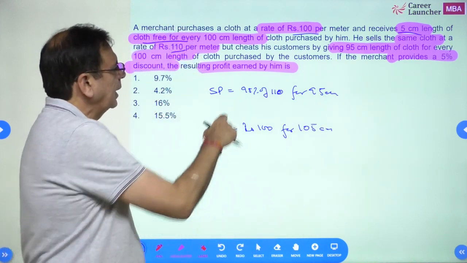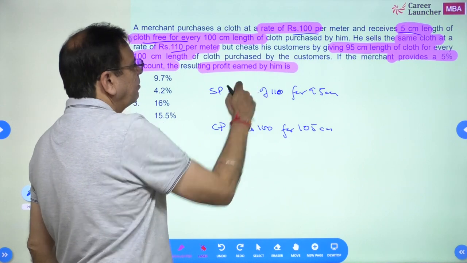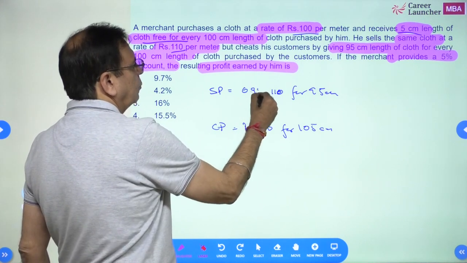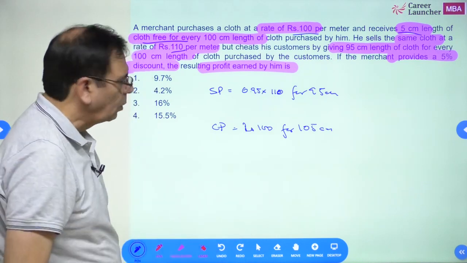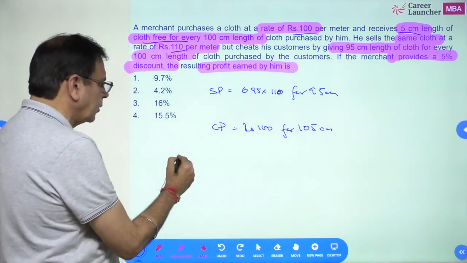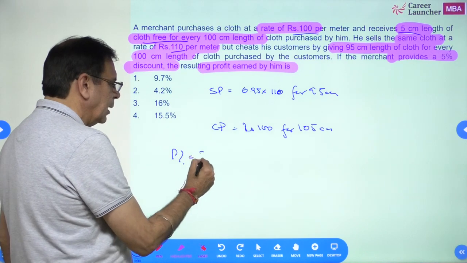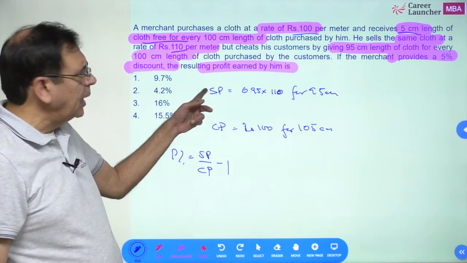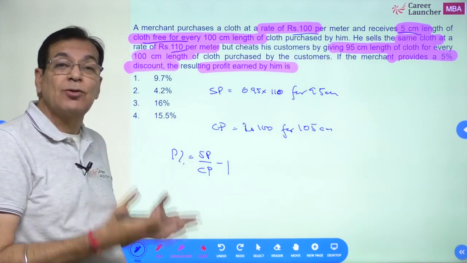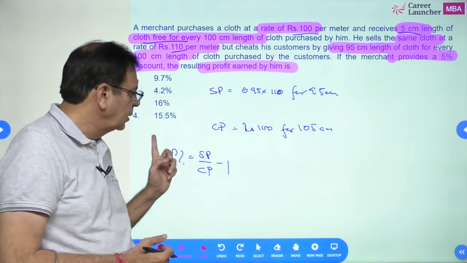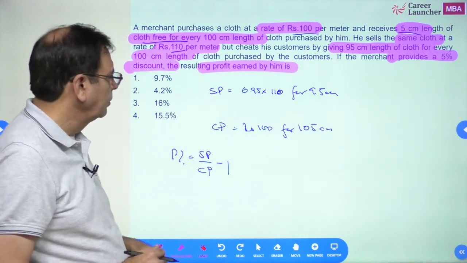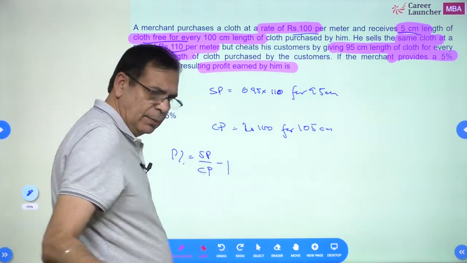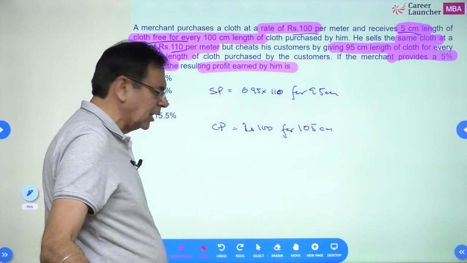Okay. So can I write this as 95% or 0.95? So 0.95 of 110. What is the profit percentage? We need the profit percentage. Profit percentage is nothing but SP by CP minus 1. People make a big mistake, they say SP minus CP. That's a waste of time. Always go for this one. This is a simple jugaad which you need to remember. Okay, so what is the selling price? First let's do SP by CP, later we will subtract 1.